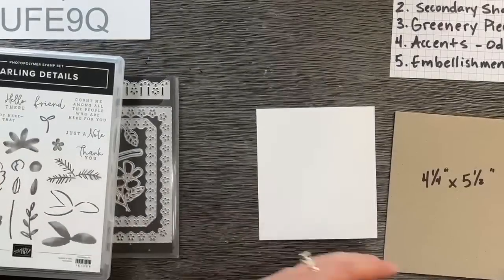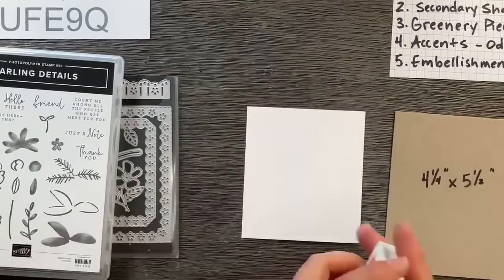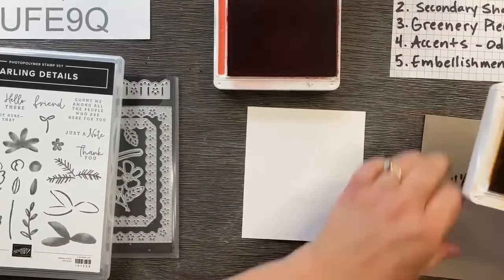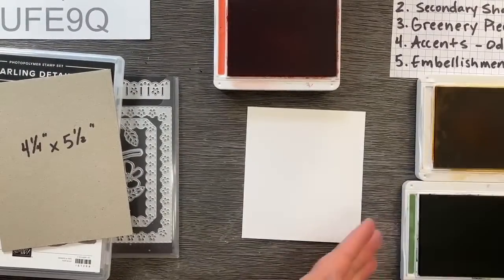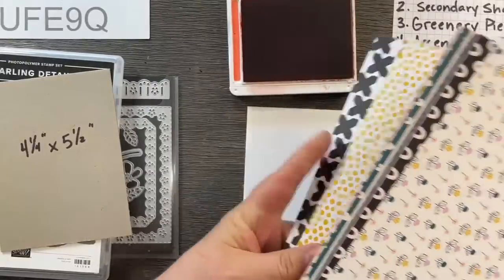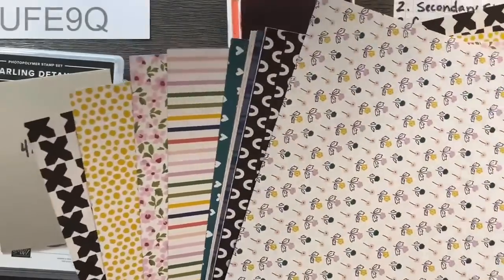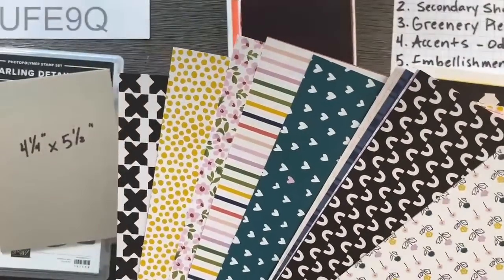So I picked some colors based on some designer series paper that I'm going to use. So let's just get our stamping and cutting out of the way. I'm going to use Calypso Coral, Crushed Curry, Garden Green, and Fresh Freesia. And I wouldn't have put these colors necessarily together on my own, but I wanted to use some of this paper. This is called Delightfully Eclectic. This is on sale. This is a huge pack of paper.